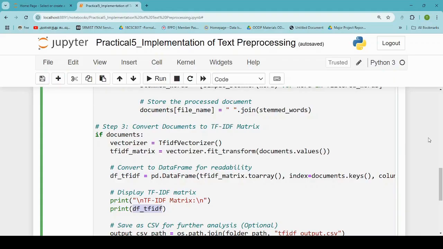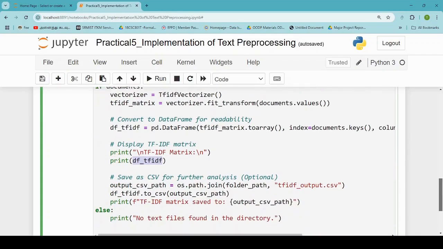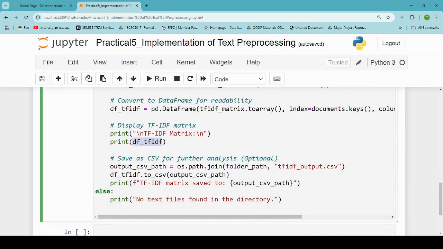This standard structured information can be saved as a CSV file. So we are defining the path and the file name to be saved. output_csv_path is a variable where we hold the folder path as well as the file name. The file name is tfidf_output.csv.